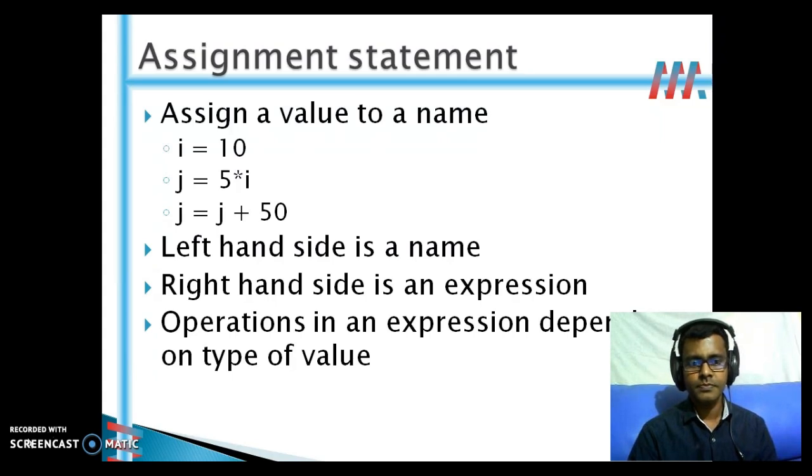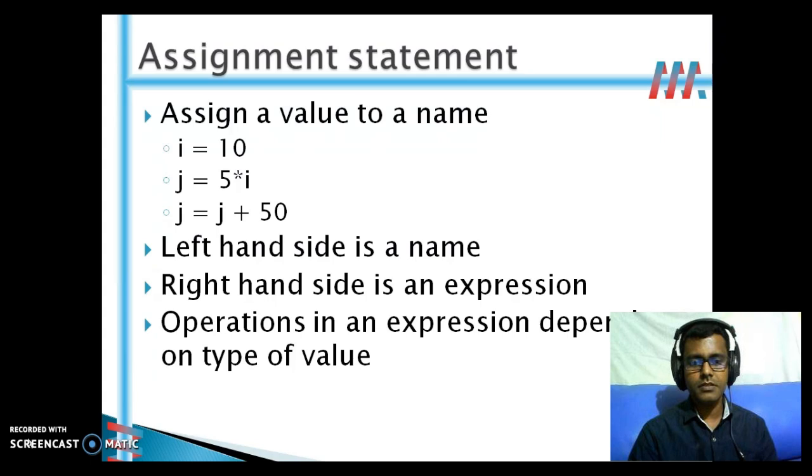Whatever is available on the left side is nothing but a name or variable, and whatever is available on the right side is an expression, and that will be calculated and the value will be assigned to the variable on the left side.